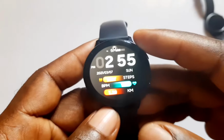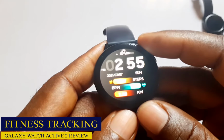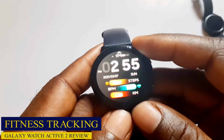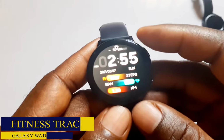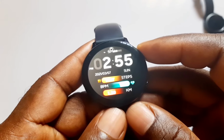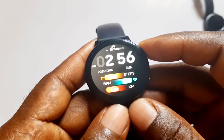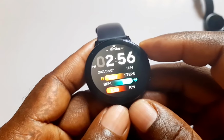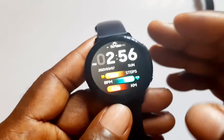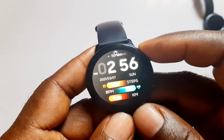Let's talk about the fitness tracking features of the Active 2. This smartwatch is equipped to track your steps. It's equipped to track your heart rate, your sleep. It has built-in GPS. It will also monitor your stress level. It has ECG, blood pressure measurement, as well as menstrual cycle tracking for women. You also get about 90% sport modes, as well as the fitness programs, which can be accessed from the Samsung Health app.